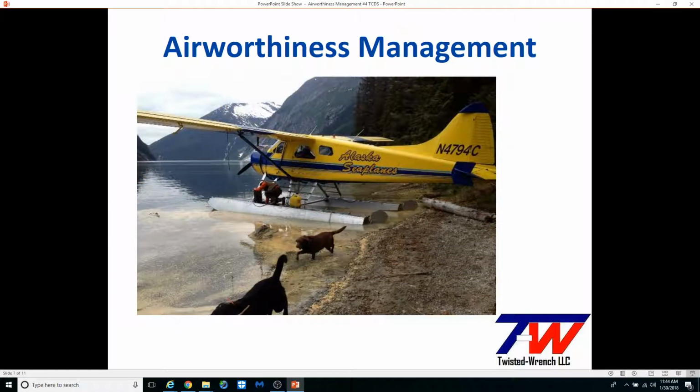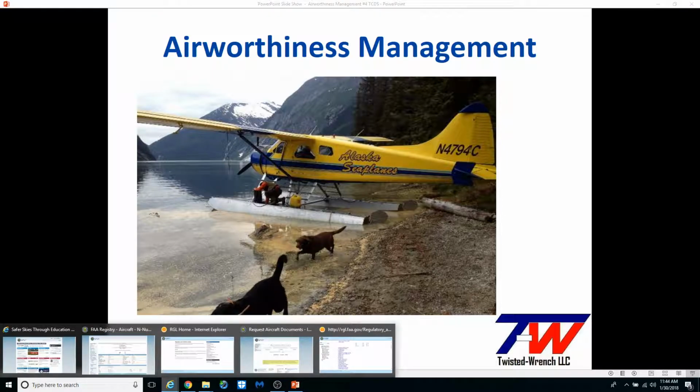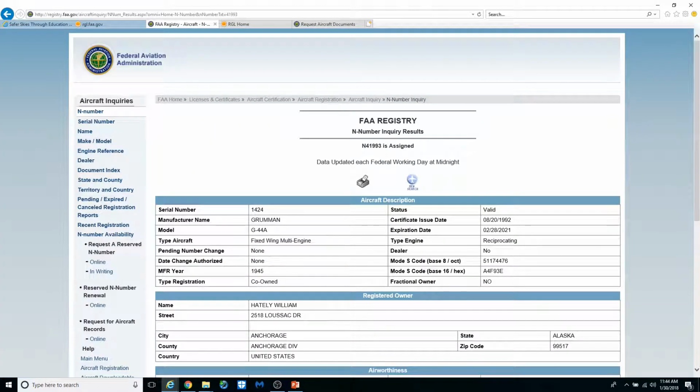So here's an old Beaver. Let's take a look at that. Same thing. When I look at Beavers, you would have thought it would have been a de Havilland type certificate data sheet. It is not.